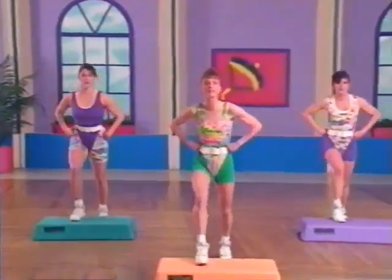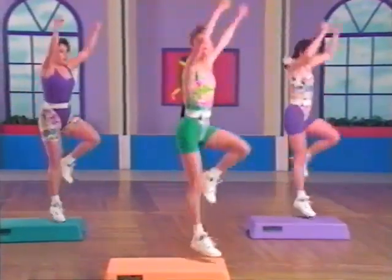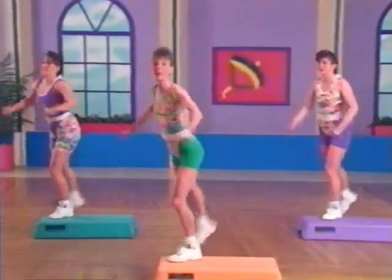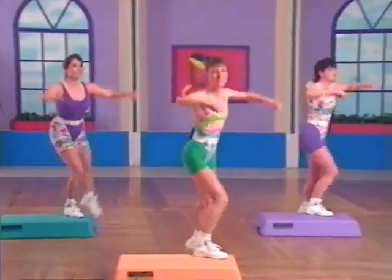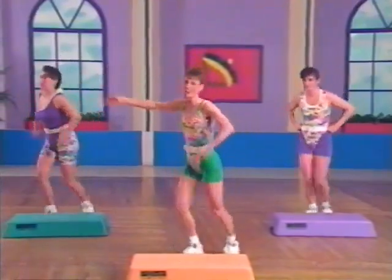We're going to add power to this. Lift on the knee. Up. Side. Back. Lift. Run center. Five star. Lift. Side. Back. Side. Run center. Five star. Up. Side. Back. Run center. Five star. You got it.